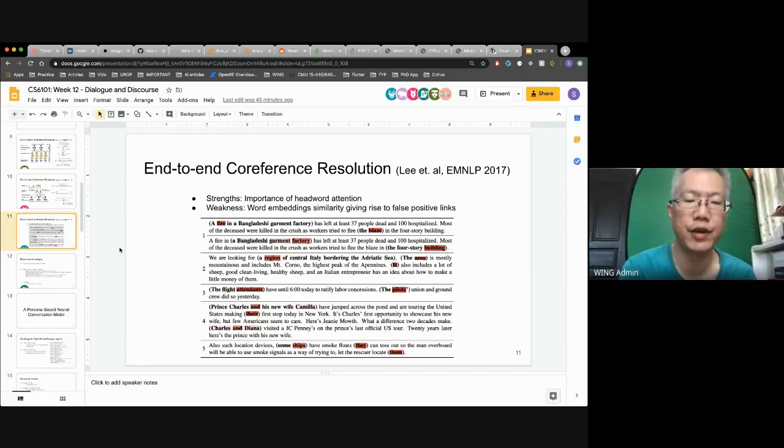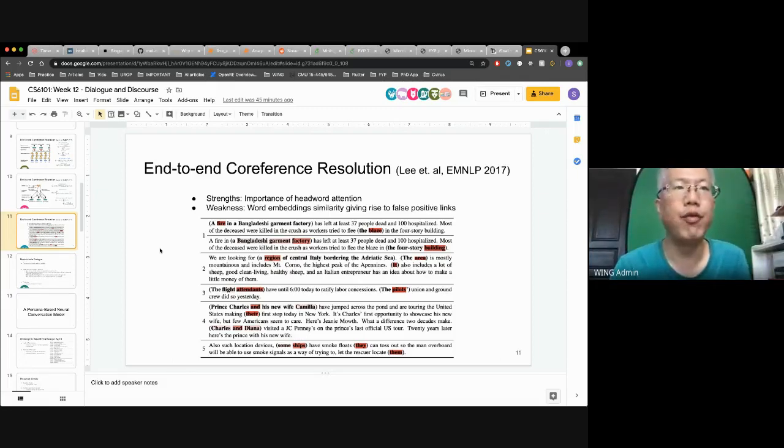For example, in software engineering, we have a factory, right? But that's an object creator. That type of factory wouldn't be co-referenced with building. So I think that's one of the reasons why the attention is a bit spread out, to realize that garment factory is actually a type of physical entity, which is co-referent to building. Okay, I mean, four story, I would think is actually fairly useful too. It probably wouldn't be co-referenced if it was like a 100-story skyscraper, but it might still try to do that.